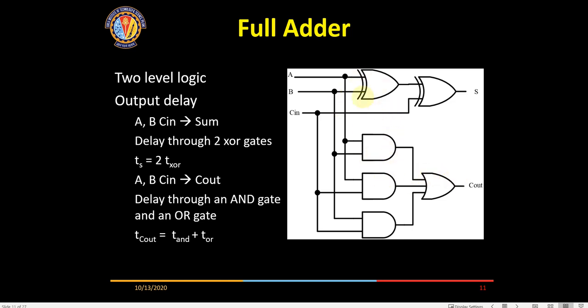Whereas if you make the full adder with 2 half adders, then the carry out delay is 3 gate delay. In this particular configuration, it is 2 gate delay. Is it okay? Yes, sir. Probably in the class, Ria, when I was talking about the 2 half adder delays, we assumed the cout is going to be 3 gate delay. I didn't put that circuit in between. So if you use 2 half adders, then it will be 3 gate delay. You want me to flash that slide? How that 3 gate delay came? Okay, I can do that.